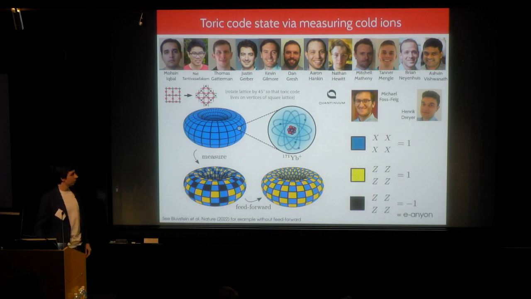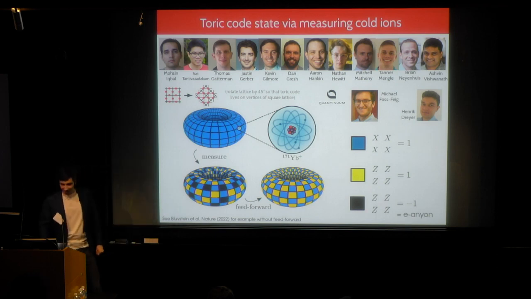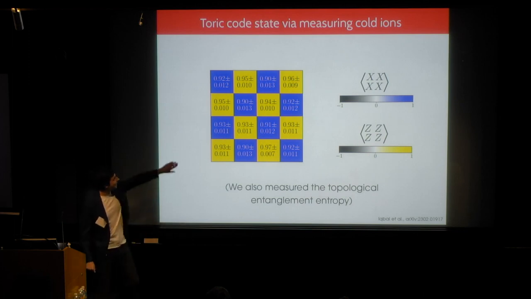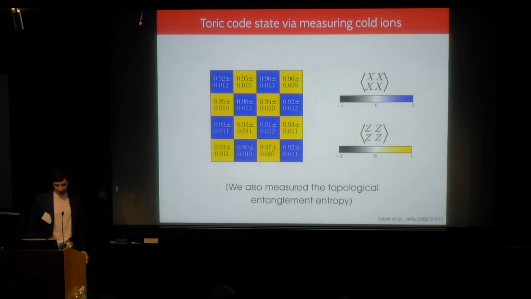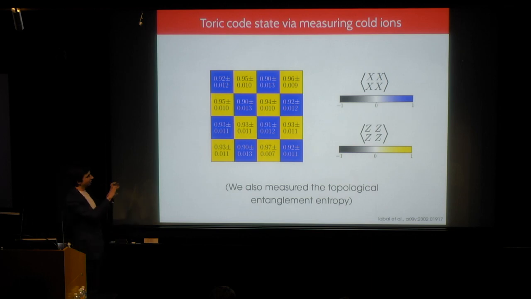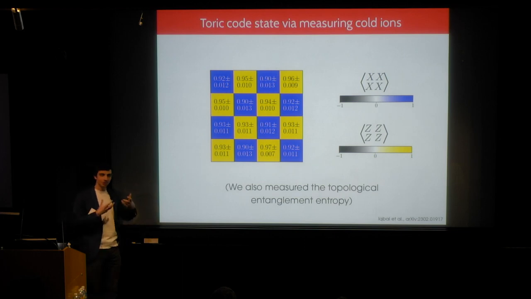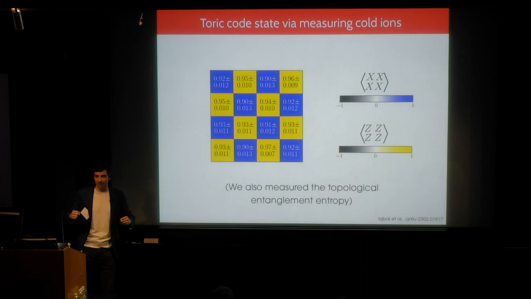As you might guess, this is an artist's depiction. The system is not quite that huge. Here's the actual system. It's kind of the same thing, and there are actually periodic boundary conditions here. Basically, we're preparing a toric code on a 4x4 little torus. If you draw this as a torus, it looks a bit sad, but it's essentially this. For these system sizes, you could probably just use unitary methods as well. But it's nice to at least use a protocol which is independent of system size.